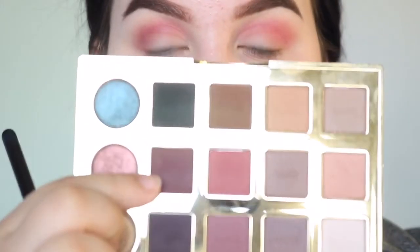Now for the outer corner of the eye, I'm going to take this shade here called Drama. I'm going to take it on a more flat blending brush, and I'm just going to start applying this in the outer half of my eye.